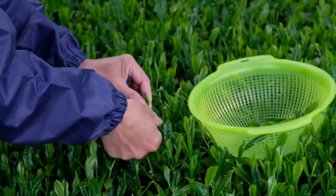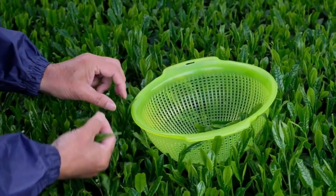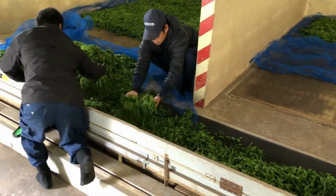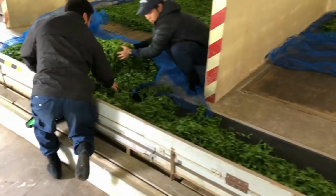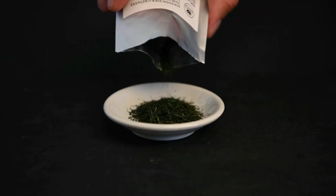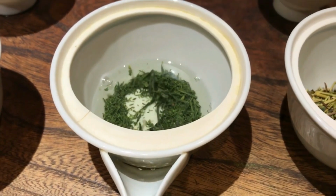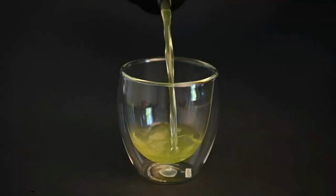These are the sweetest in flavor and the highest in nutrients. All the best teas in Japan will be made from these top 3 leaves. After the leaves have been gathered up, they are ready to be steamed, dried, and rolled into these tight needle-shaped leaves. These tightly rolled leaves lock in the flavor and the aroma of the Gyokuro until it's ready to be released all at once into a glorious green infusion.